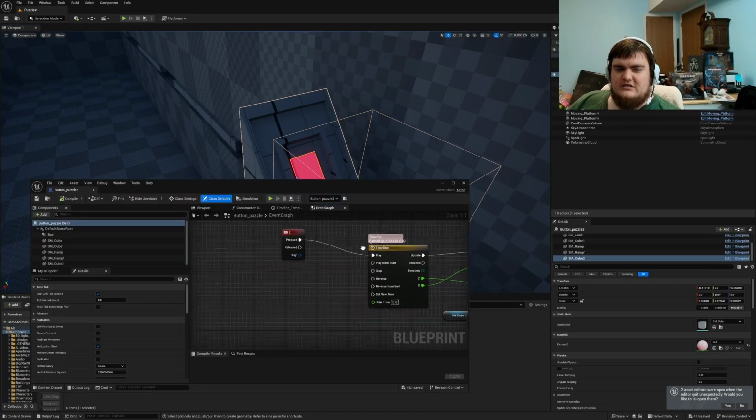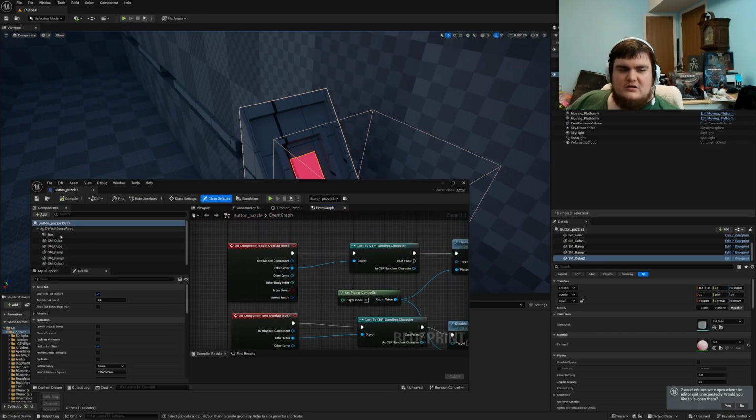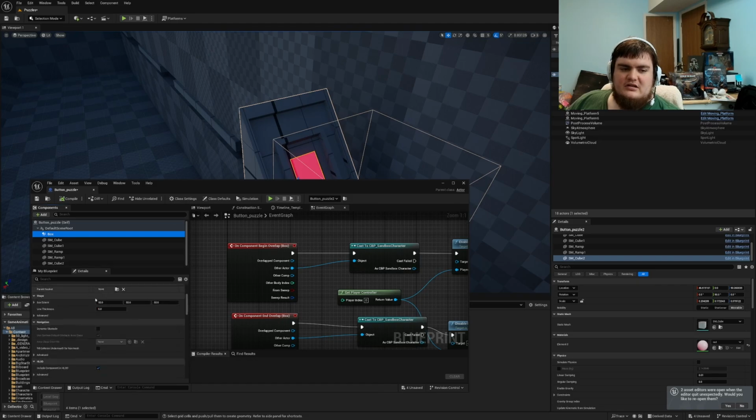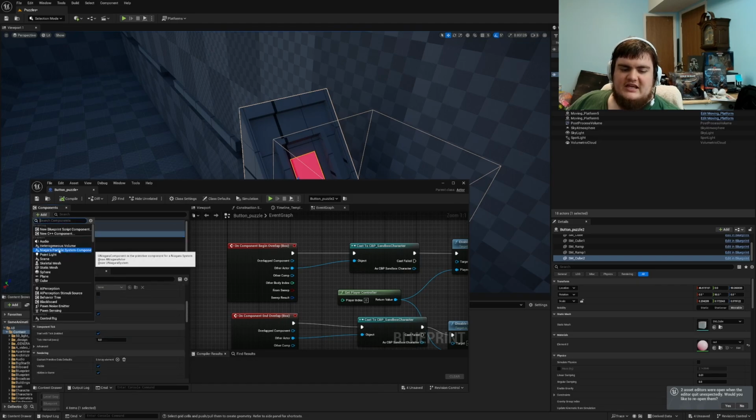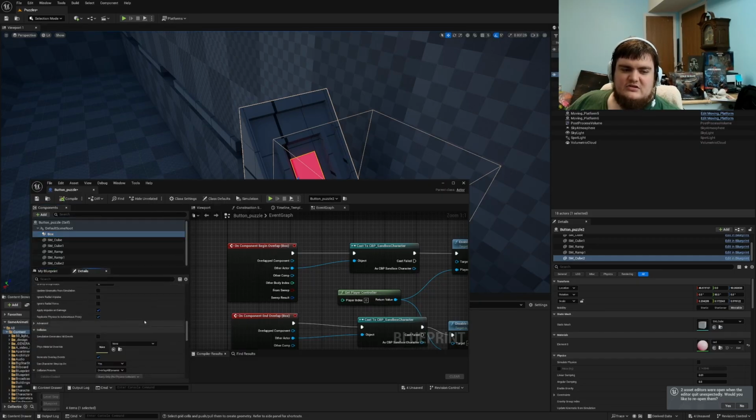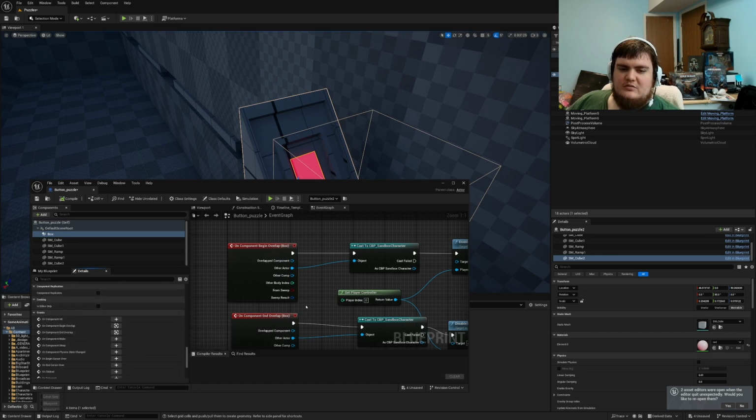How this code works is when you enter into the cube, which I've got SM Cube set up to build the shape, and then I've got a box collision. If you scroll down, a box collision is just add and then box collision. And I scaled it to where I wanted it to be. Then if you click it, in details, you can scroll down. There's a plus for on component begin and on component end overlap.